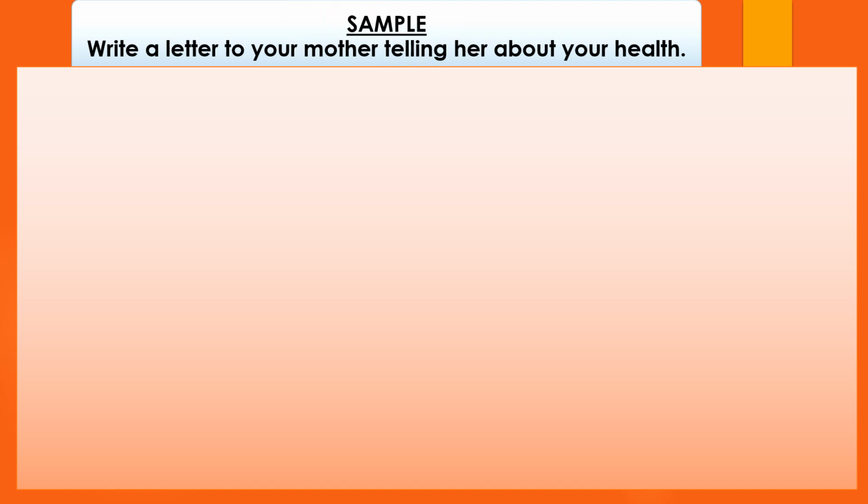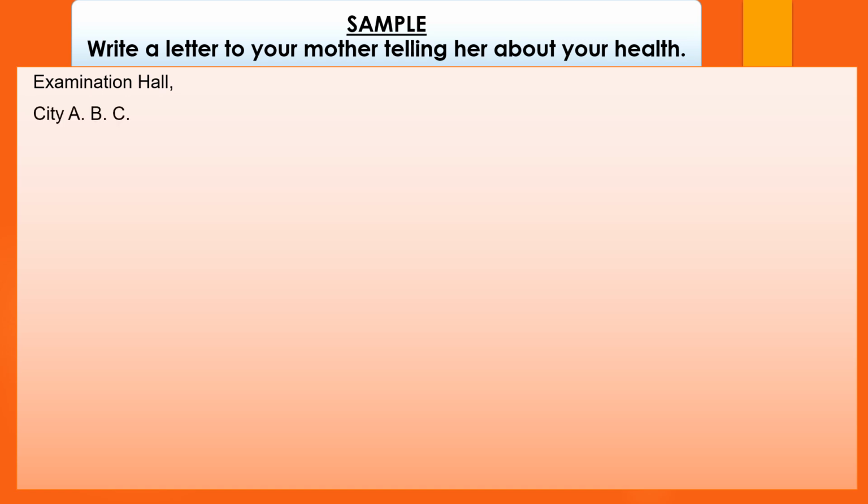Dear students, here is a sample letter for you. I hope it will help you a lot in writing a good letter in the examination. Write a letter to your mother telling her about your health. First of all, you will write Examination Hall. The first letter of examination will be capital and hall's first letter H will also be capital. Then you will insert a comma.